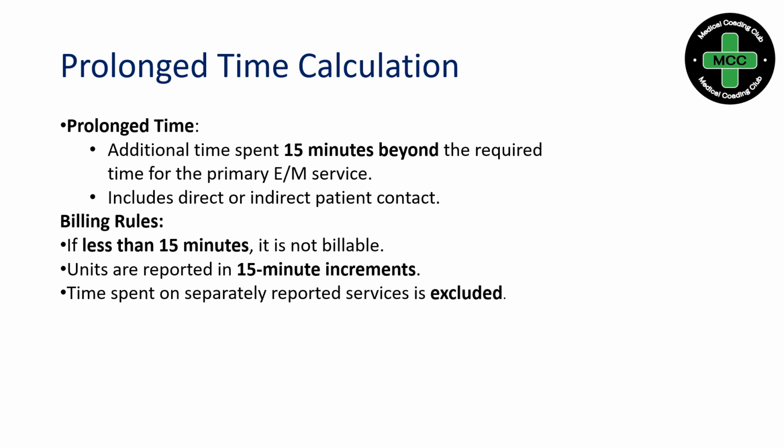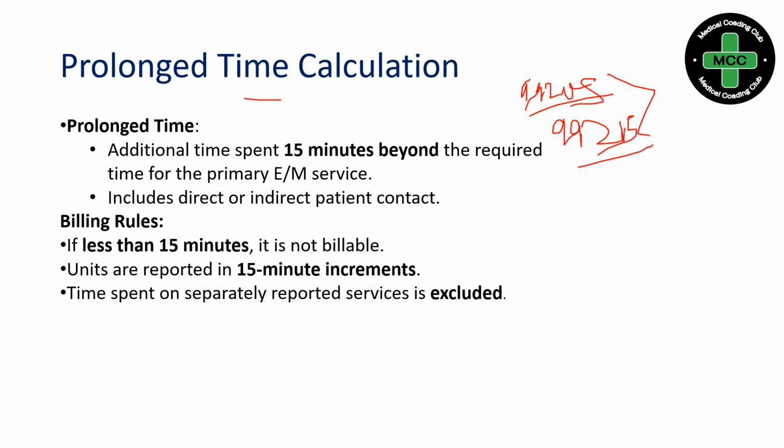Next, prolonged time calculation. First understand when to use prolonged time codes. This prolonged time will be applicable only with the highest E&M levels. If it is a new patient, 99205, and if it is an established patient, 99215. Only with these levels will we utilize prolonged service CPT codes. So we'll understand what this is and how to calculate.